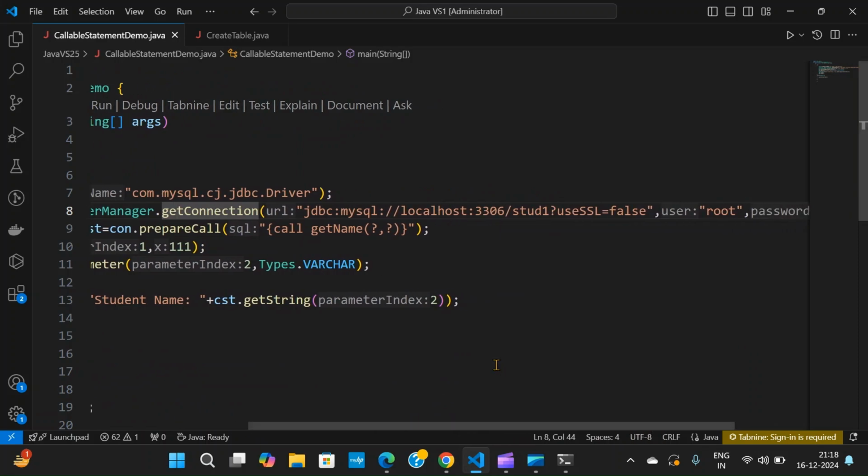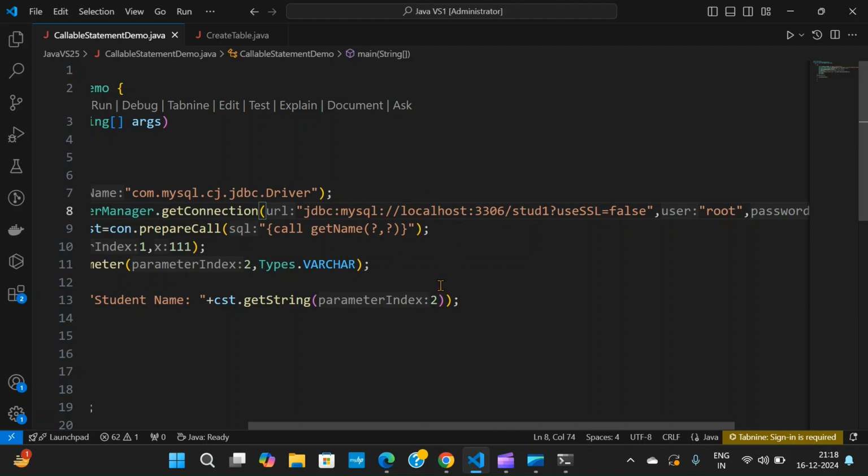Now, in this particular method, you need to understand what we are passing. This jdbc:mysql is a subprotocol, and after that, colon double slash, localhost we are writing. Why we write localhost: the MySQL database is installed in my current system, so the current system is considered as localhost.